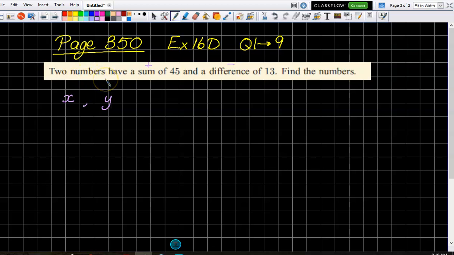So when we've got two numbers that sum together to give me 45, how would I write that? X plus Y equals 45. And they have a difference of 13. So X take Y equals 13. I would argue here that it's not even worth turning on your calculator for this. No way, Jose, because it's set up so beautifully to do elimination. Would you agree? And remember, what had to happen for us to use elimination?